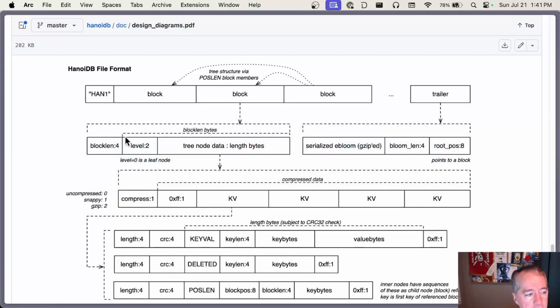So over here it says HAN1 in this original diagram. We found in the code that it's HAN2. We could make HAN3, which would be the Rust version, at which point we can go, okay, we know that this bloom filter is not one of the bloom filters implemented on the Erlang side.